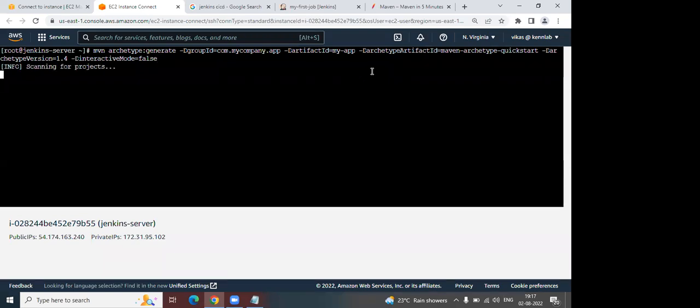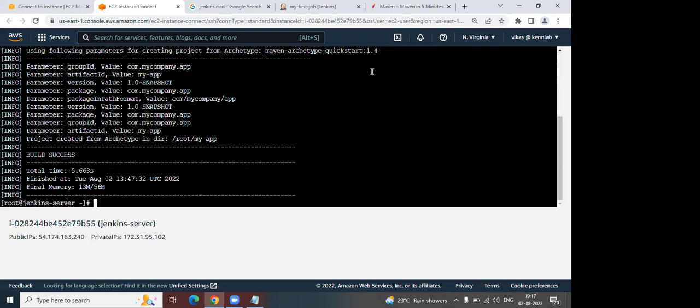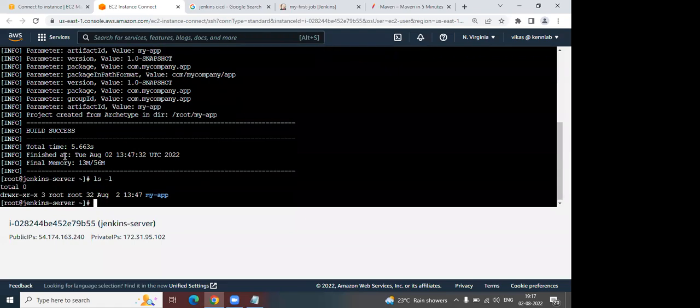So now what will happen? It will go ahead and run everything in the background, and it will create that entire project for you. It will take some time, and then it will say build success. When you run this for the first time, a lot of plugins will get downloaded automatically. I've already run it in the morning, so the plugins are not visible because they are already there. But when you run it for the first time, a lot of plugins will get downloaded.